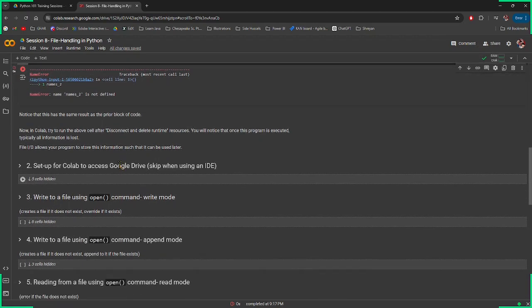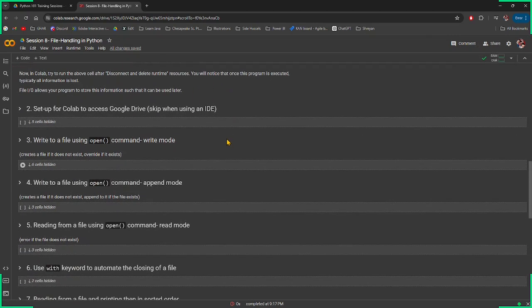So to be able to do that in Colab, especially in... excuse me, sorry to interrupt you. Yes. Say that again. So how can you make it available? With the file handle, with all these examples I'm going to show you. With file handling, input output file handling in Python, or maybe in most of the other programming languages as well, there should be some file handling setup done already, right? And that will allow you to store information into an external file and later come back and get access to those data from that file. And with these examples here today, we're going to learn how to do that in Colab.